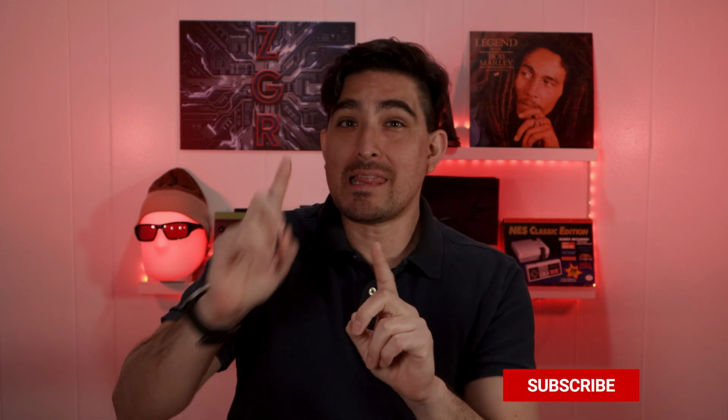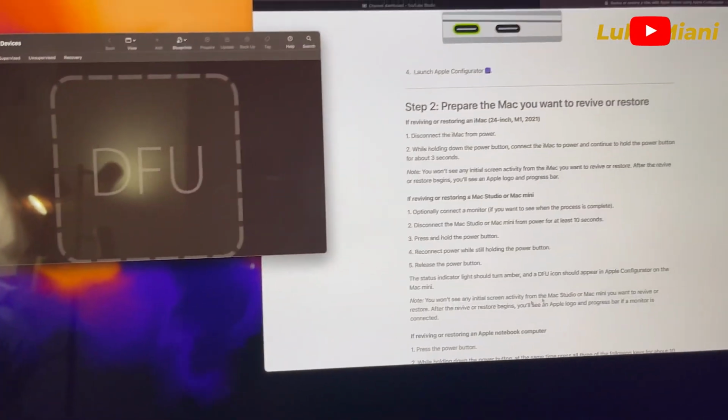It doesn't actually allow you to upgrade the storage in the device, because iFixit actually was able to swap the modules between two different Mac Studios, which is what Luke tried to do originally in one of his experiments. And the way they were able to do it is because they used the exact same module that was in a different Mac in a new Mac. By doing a full DFU restore, they were able to bring the Mac back to life. But this still leaves you in the same spot, where that means that you cannot upgrade anything on it.